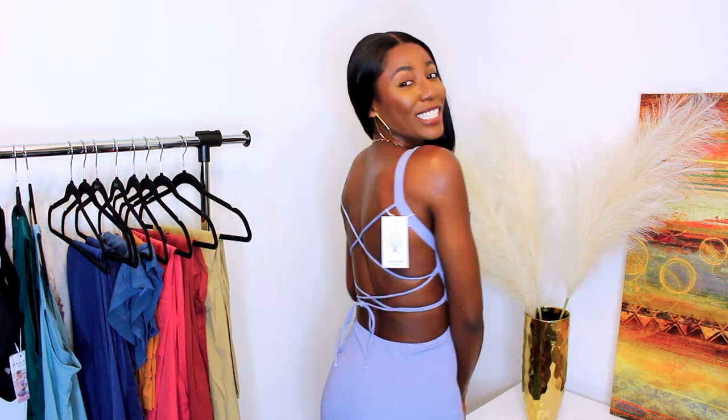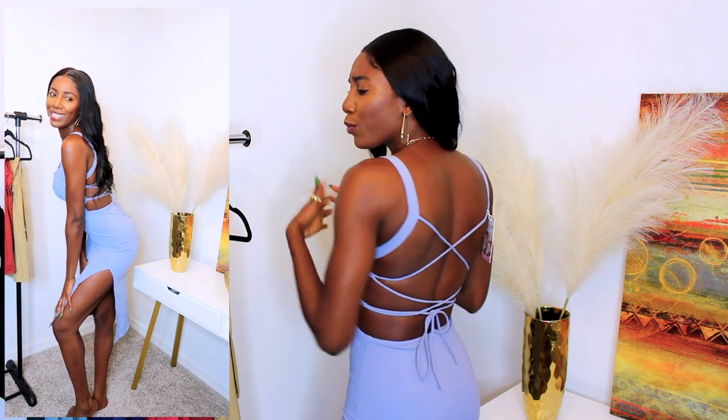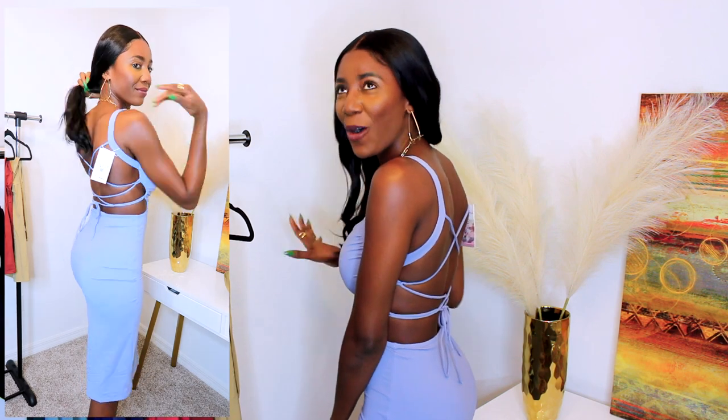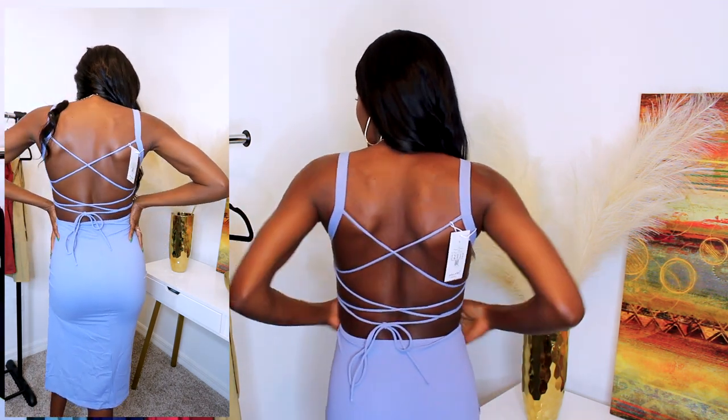So this first dress here — I got it in two colors, but the other one hasn't arrived yet. I got it in this really pretty teal color. As you can see, it is like high neck, but you can definitely lower this if you want to show a little bit more cleavage. It has a scoop neck, and it's always the back for me. Halara always plays up the back of all of their tops, sports bras, and dresses — it just gives sexy back all the time. It's very much crisscross detail and you can tighten it as much as you want to cinch the waist in. This dress also has a split on the side. I love this dress — clearly I got two of it.